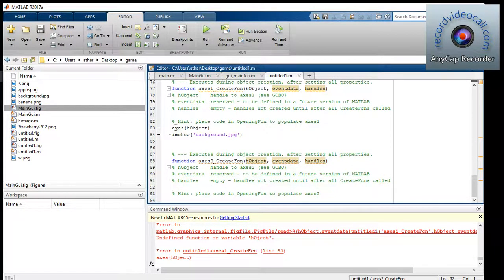Like this, axes handle object. What this does is it makes the axes into this object of the axes or button, whatever we were dealing with.